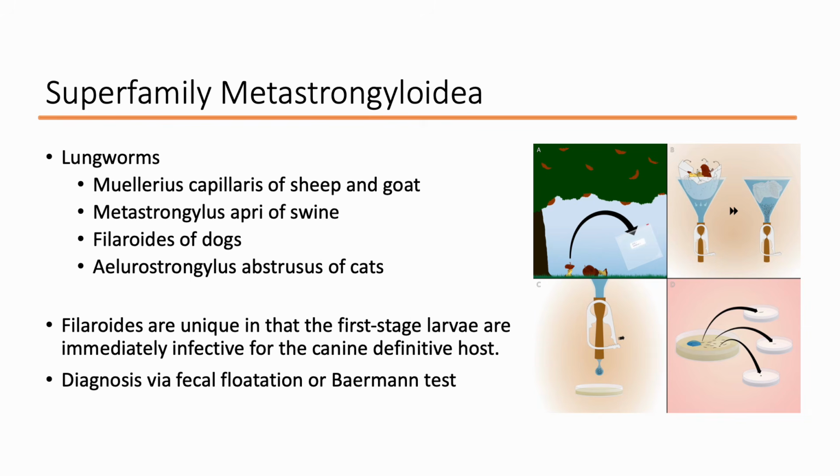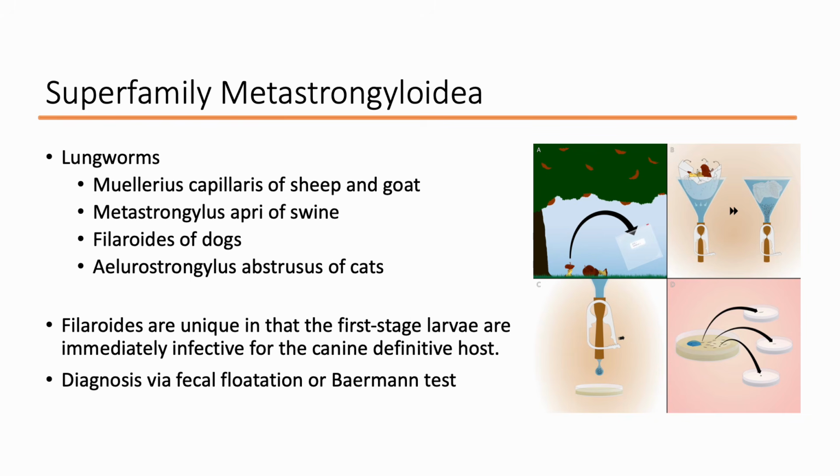The other thing that's kind of interesting about our Metastrongyloidea is that these are the parasites that we're frequently diagnosing using the Baermann test. We can find the eggs on fecal float, but because they're turning into that first stage larva so quickly, we're going to be looking for the larva. And the Baermann test is a good test for nematode larvae, but specifically for this lungworm larva. So we should always be associating our Metastrongyloidea with our Baermann test.